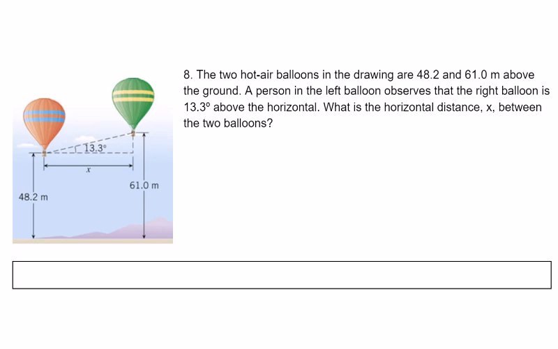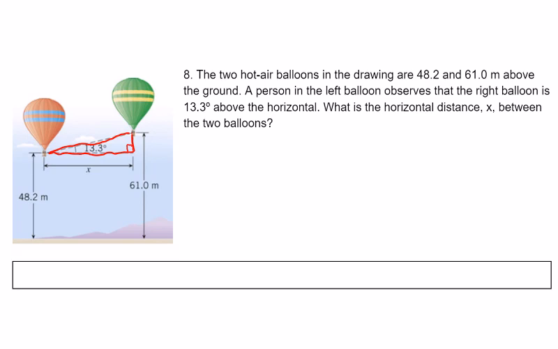So this is our last problem on this set of problems. This is another nice little trig problem. We've got two hot air balloons. The heights of each one is given, but that's really not important. If you break it down, you're looking at this little triangle right here, and so we want information on that.